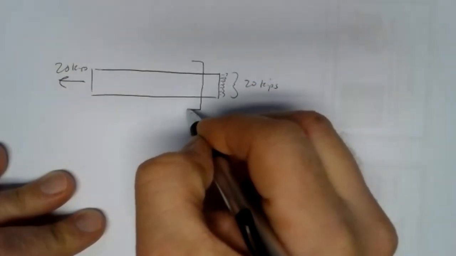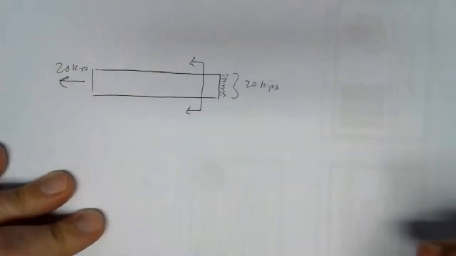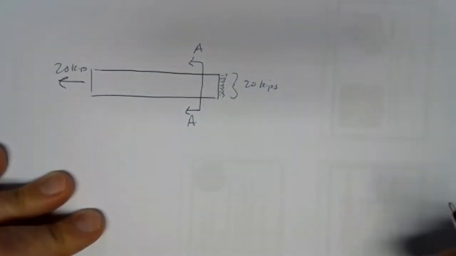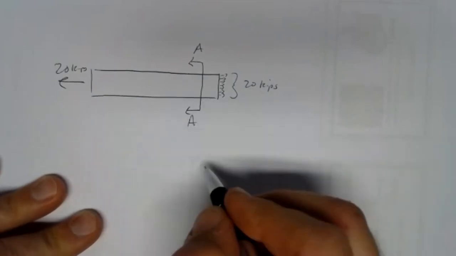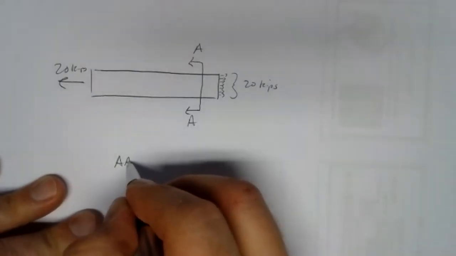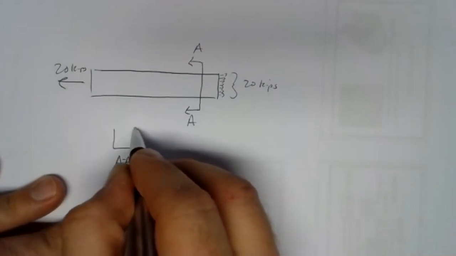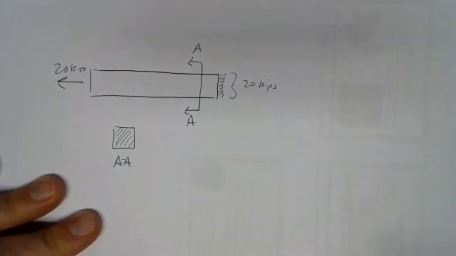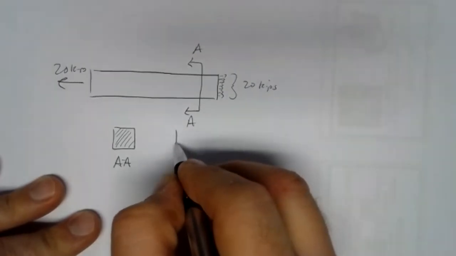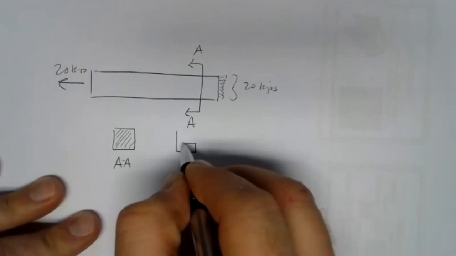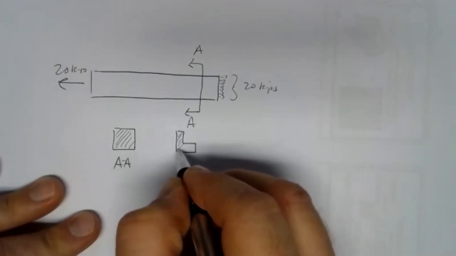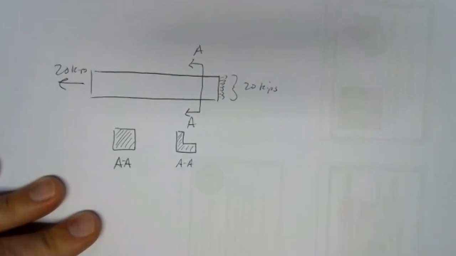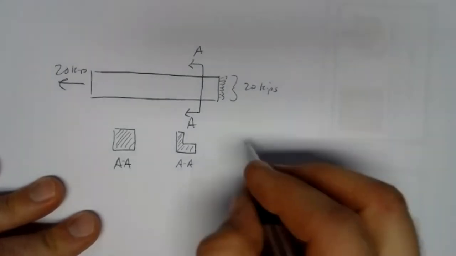Now, if I were to draw a cross section, we'll call it cross section A. If I do a cross section through this member, maybe it's a rectangular beam. So over here in my view AA, I could have a rectangular beam or a square beam. That would have a certain number of square inches to it. Maybe it's a piece of channel. Maybe it looks something like that. And that's section AA. Could be all sorts of different things.